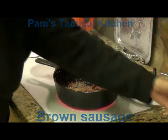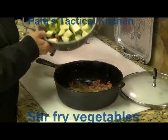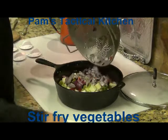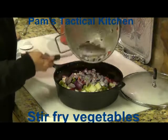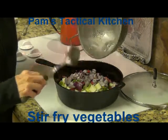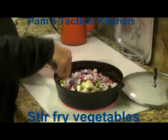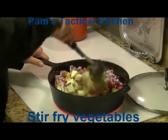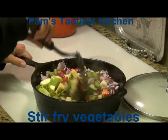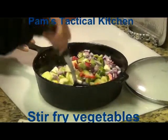Now what I'm going to do is take these beautiful leftover vegetables, and this is a great way to get rid of all kinds of leftovers and things. They're fresh, so I've got a little bit of zucchini, a little bit of onion, red and green pepper, and of course the rest of the okra. And I'm just going to stir fry these off real quick. And then this will all go into the pot.